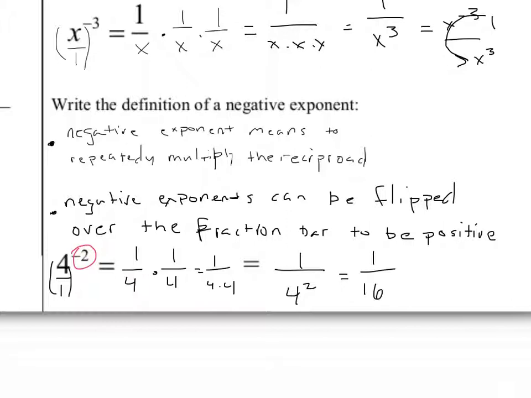So as you can see, there's a lot of different ways that we can write this particular value. We can write it with negative exponents. We can write it in expanded form. We can kind of collapse that expanded form. We can write it in this simplified form with a positive exponent, or we can multiply everything out, top and bottom. So there's lots of different ways that we can represent this exponent.